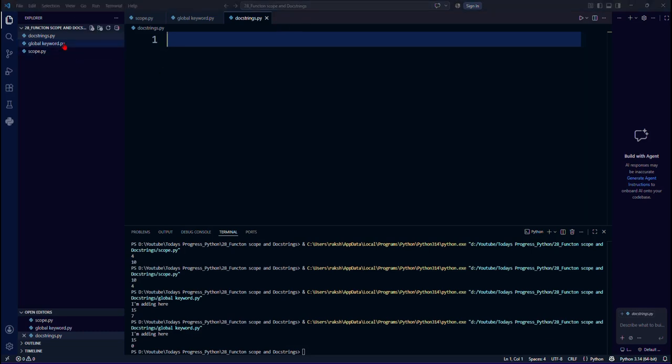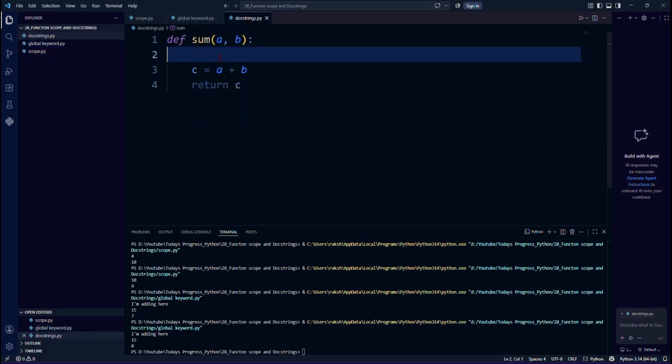Here is an example. I will just copy from here. Let us say I'm using the sum function again, and I have a function used to sum. I want to explain this to someone. So what I will do is use triple quotes and mention that this will sum two numbers.